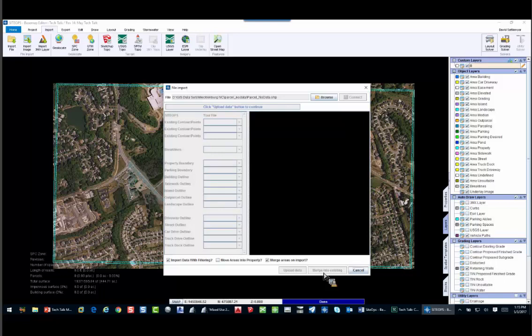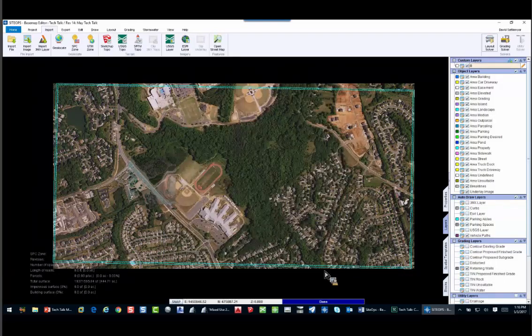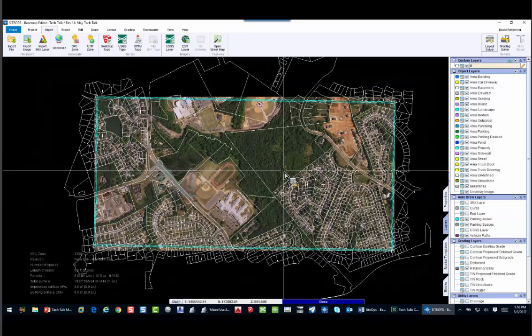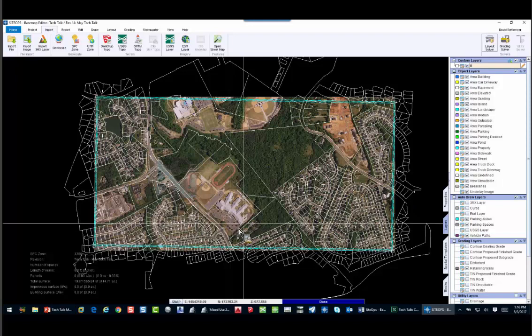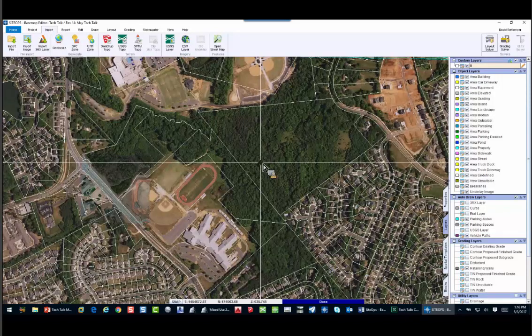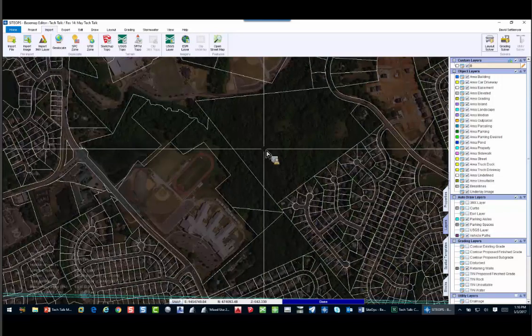Now, if you think about a lot of times you deal with GIS data, especially when you deal with parcels and on county levels, things like that, you've got to bring in the whole area and you've got to clean it out and clip it up and get it to the area that you use. We do that for you automatically. SiteOps brings it in, and if you noticed, it clipped. I didn't bring in all of this out of Charlotte. I brought in just the area that I need. And I'm going to turn down the background image.